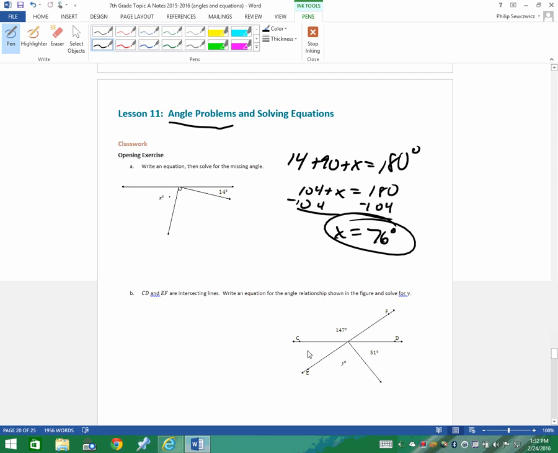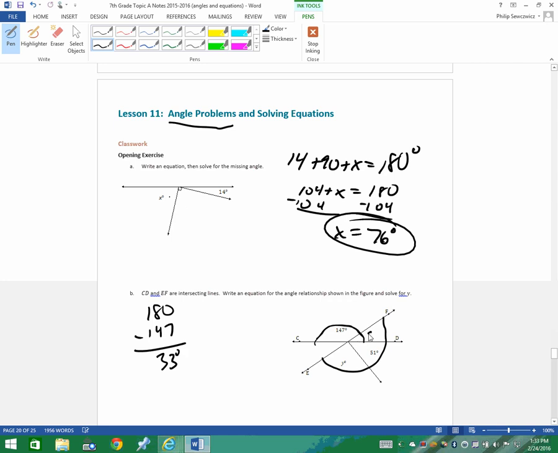Okay, so what I'm looking at here is, oh, look at this. Supplementary angles. All right. Now, the only issue is, wait a second, I don't know what this angle is, but oh, whoa. Look at this right here. There are more supplementary angles. So if I do 180 minus 147, that shows how I'm going to find this particular angle that's there. That's going to give me 33 degrees.